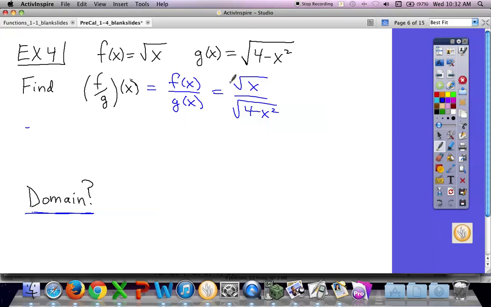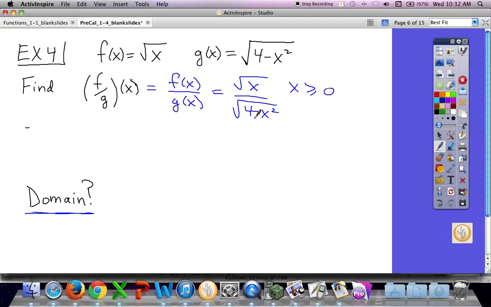What's the domain of the square root of x? Just plain old square root of x. All real numbers? Can you plug in a negative number for us? It would be x is greater than or equal to 0, right? That's generally what we expect for a square root. Can't be negative. It can be everything else. Okay. So the same thing goes here.